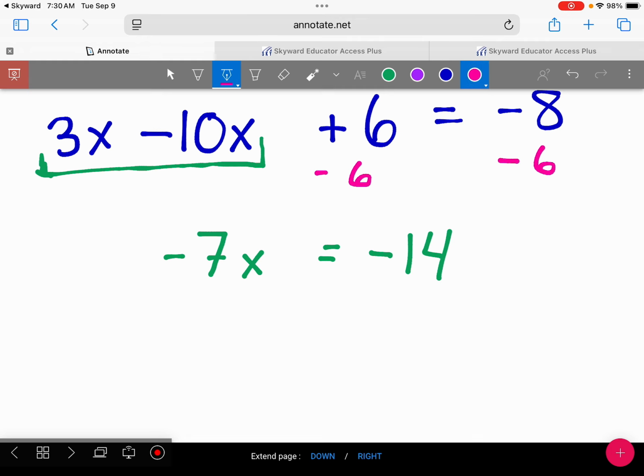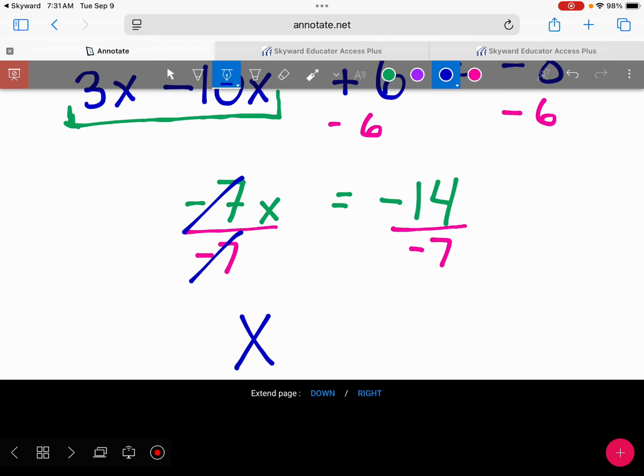Because we only have one step left to find our x here, what do I need to do? How do I get x by itself? By? Good catch. Yep. Negative 7. If we divide both sides by negative 7, then this guy and that guy cancel out. That's the whole point. They turn into a 1. That's what we want. I want to know what 1x is. So it's just our x. What is negative 14 divided by negative 7?